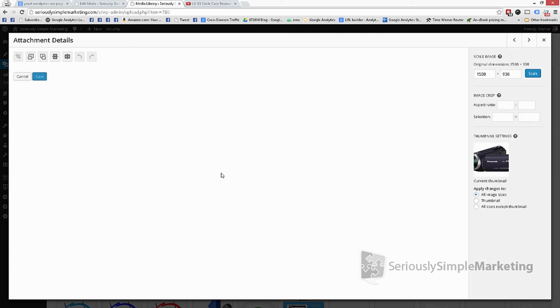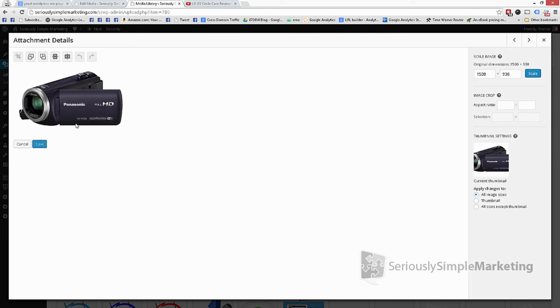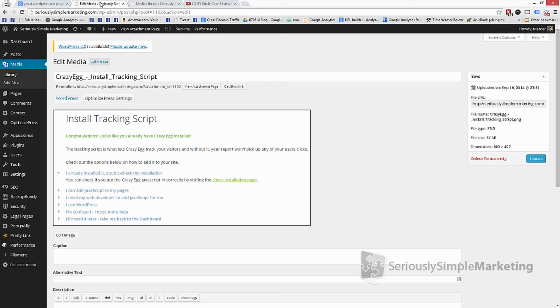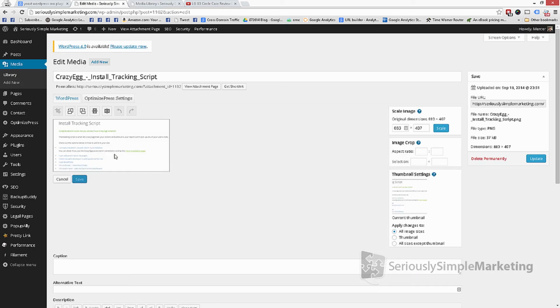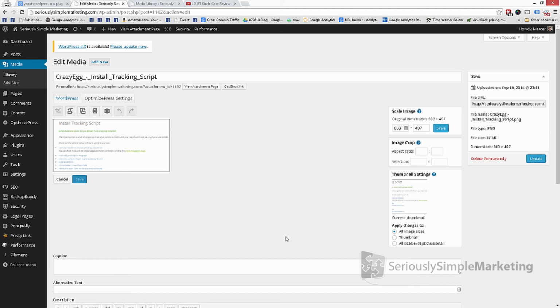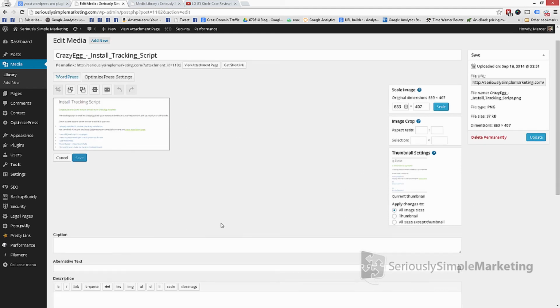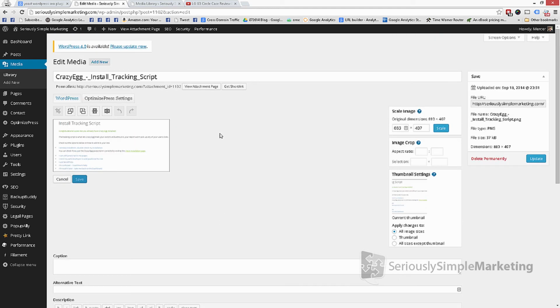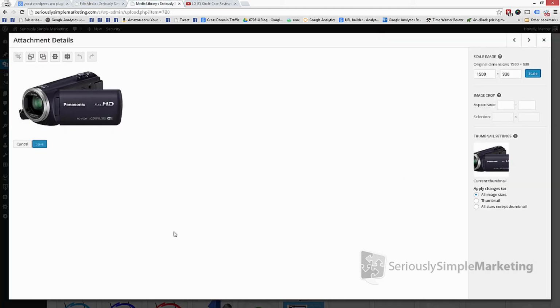Now, to my knowledge, I don't believe there's anything different in terms of the editing ability. Let me just make sure. So we're going to click on Edit Image here. Yeah, nothing in terms of the editability has popped up. So there are still the same tools, but a completely different way of doing it. You've got the same functionality, but if I wanted to go to the next image, I couldn't. This way, the entire thing pops up.